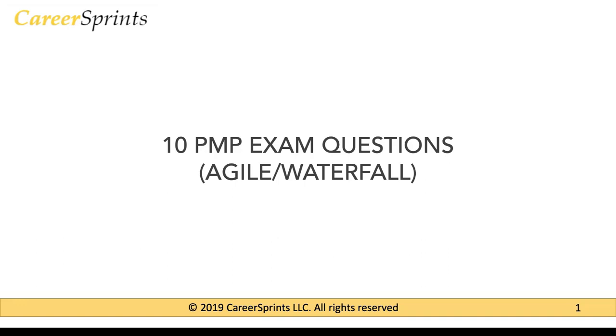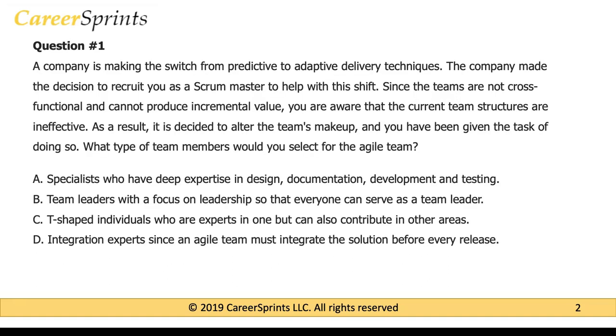In this video we will solve 10 PMP test questions. And the way we are going to do this is as follows. First, I'll read the question and the options. Then you can pause the video and try to solve the question. Third, I'll give the correct answer and explain the options. So let's get started. So question number 1.